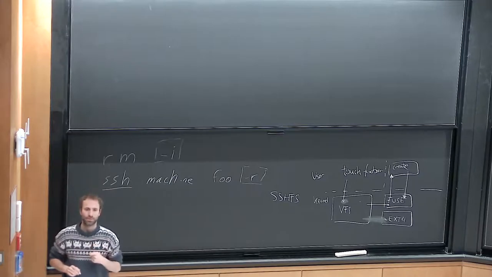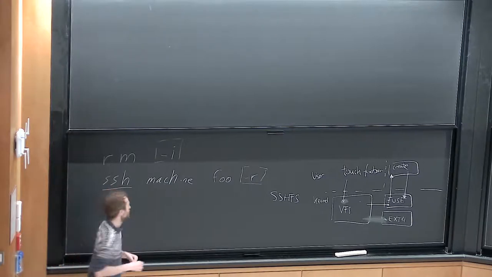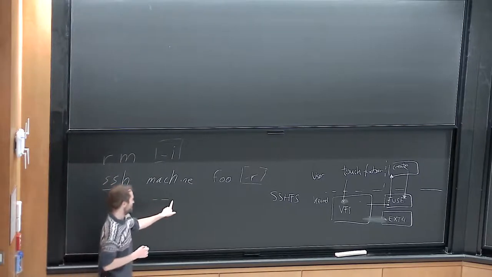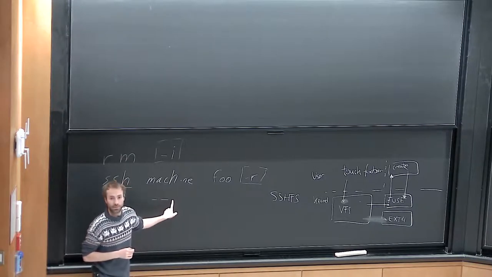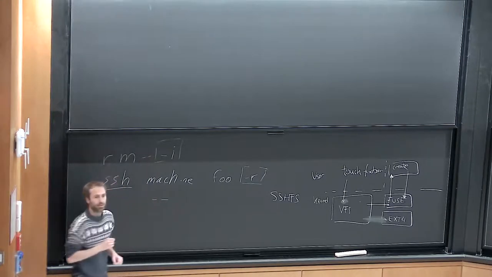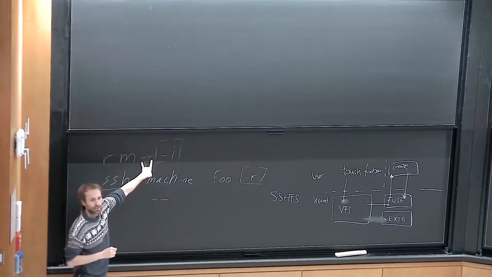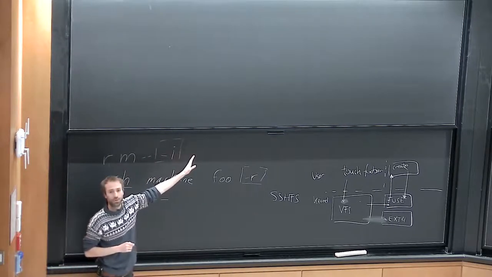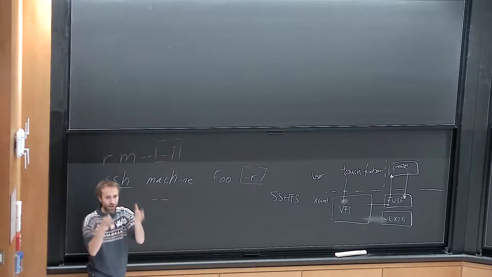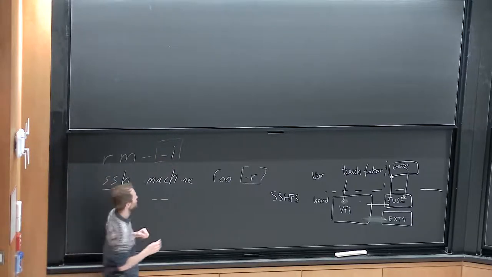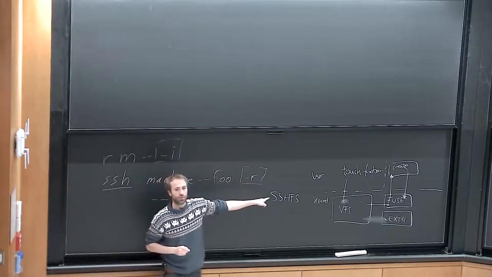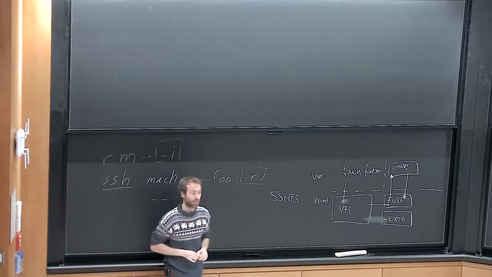Often, if you want something to not be interpreted as a flag, there's a very simple way to opt out of that, and that is using double dash. If you use double dash, you tell the command that everything following this should not be interpreted as a flag or an option. In the case of rm, you can do rm -- -i, and now rm will see that the first argument is a double dash, then keep reading arguments but not interpret them as flags. So when it gets to dash i, it will not interpret it as the dash i flag, but just as the argument dash i. Similarly for SSH, you can do the same to indicate these are positional arguments, not flags.